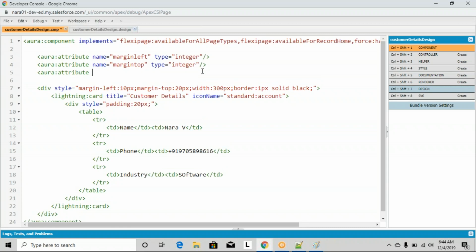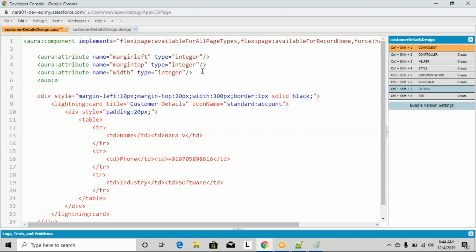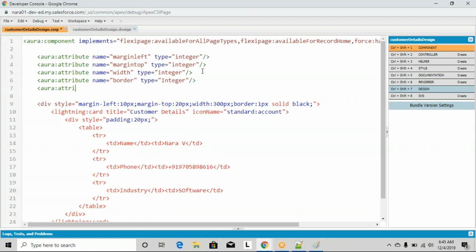Then name equal to width, type equal to integer. Overall attribute name equal to border, type equal to integer. Overall attribute name equal to padding, type equal to integer.